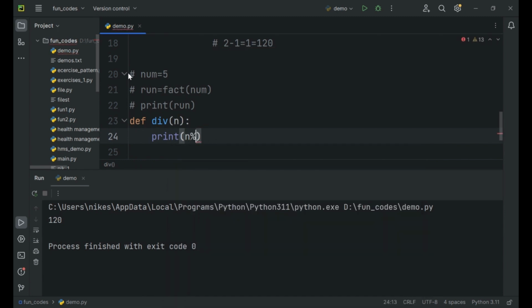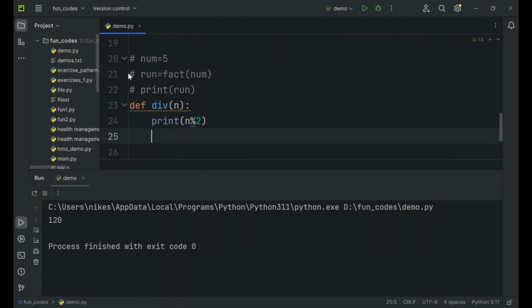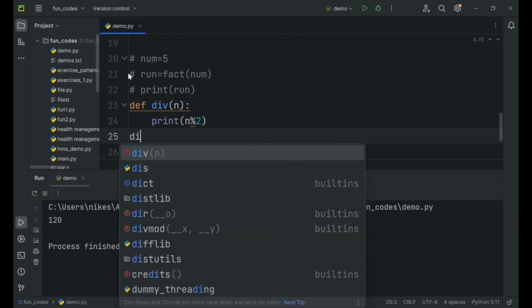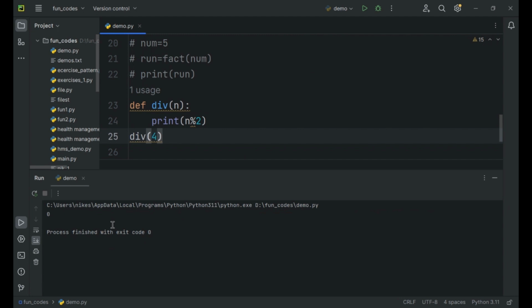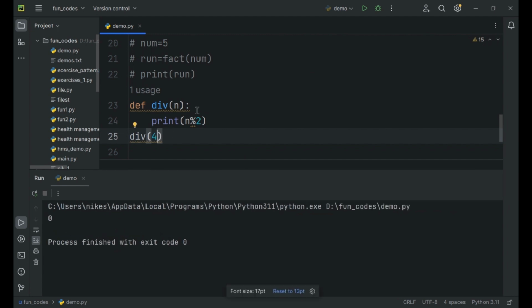When I call this function, I'm passing 4. So 4 modulus 2 becomes 0. Its remainder is 0, so it is providing us the remainder.